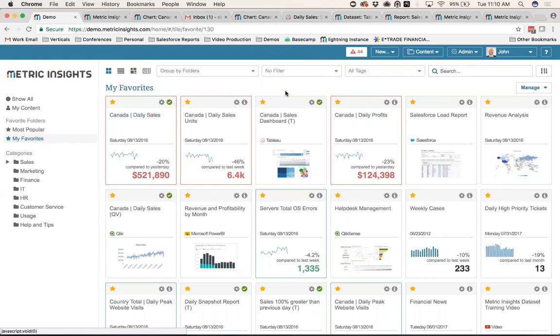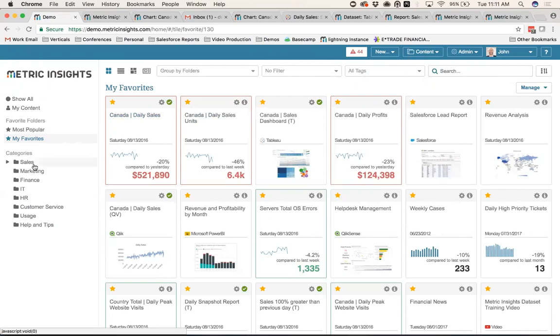So what you're looking at here is a portal. Each of these, what we call tiles, is linked to a particular data source. Could again be the underlying data, or it could be your BI tools. And each of these tiles is representing either a metric that you're interested in tracking or a visualization from one of your existing tools. So I've got metrics here. I've got links to my BI tools such as Tableau or Qlik or Power BI. What you're able to do is to catalog and categorize all the content that you have out there that's available for your users. So you can organize it into folder structures. You can tag the content to make sure it's easily searchable. And as a user, I get access to different categories of content that I might be interested in.